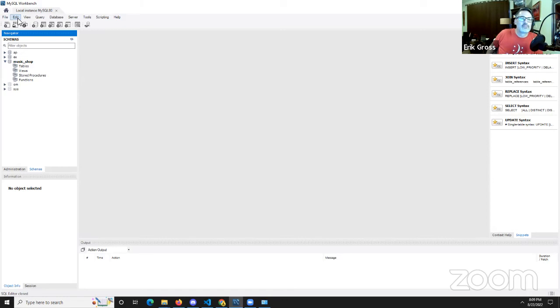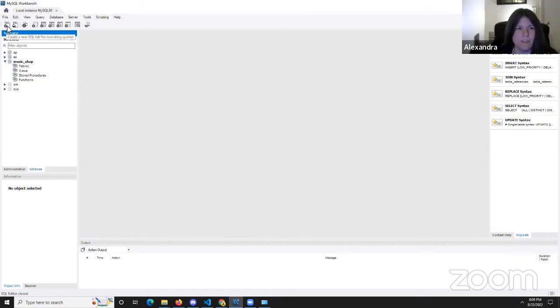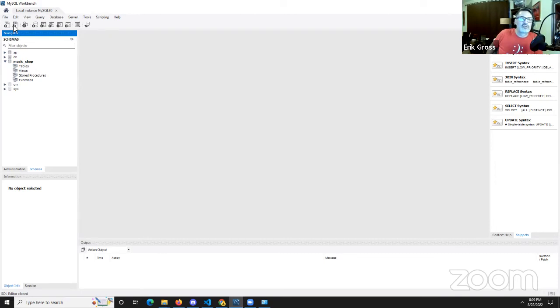That one says create a new SQL tab for executing queries. Scroll to the right. Open a file in a new query tab. Scroll over to the right. Open an inspector for an object. Well, we're not going to get into all that. Go back one. Open a script file in a new query tab. Click on that.